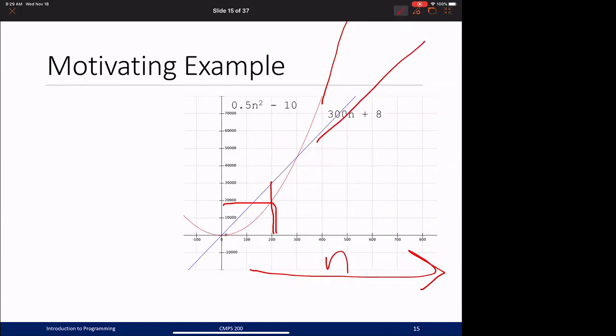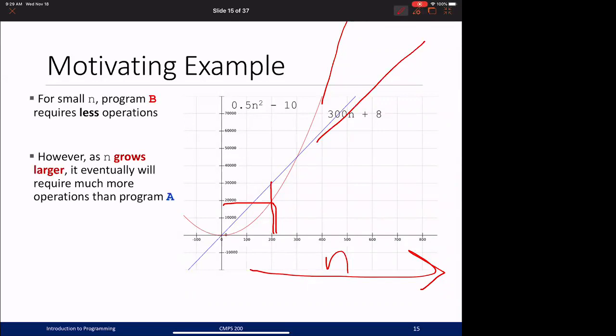So when I write an algorithm, I don't know exactly how many books I have in the library. This is not information that is fixed. I could add a new collection of 1,000 books tomorrow or 100,000 books tomorrow. So I want to estimate the efficiency of the program in terms of n, and choose based on very large n's. If n is very large, I would choose algorithm A.